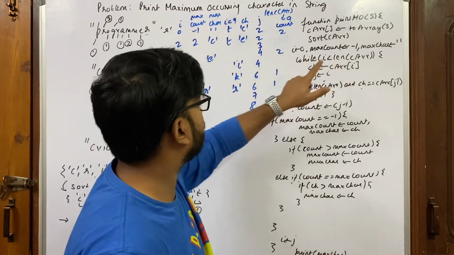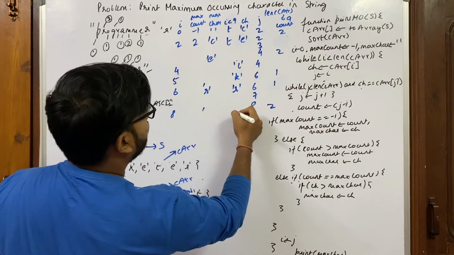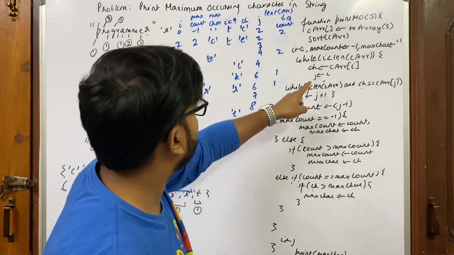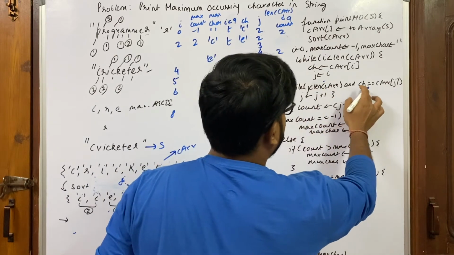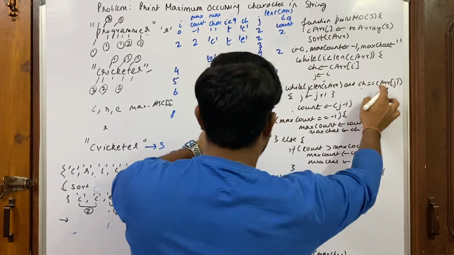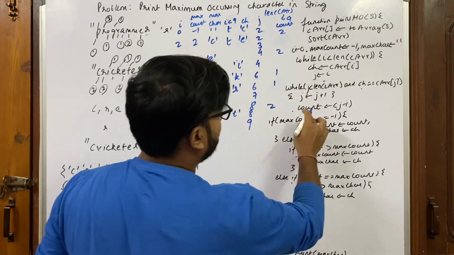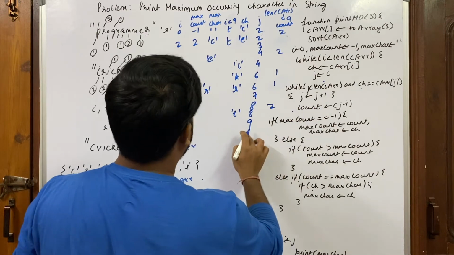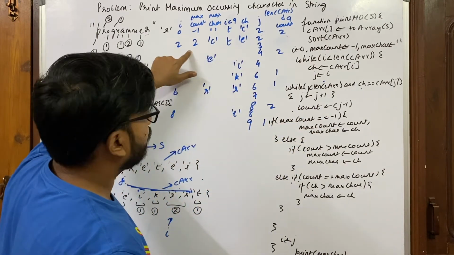8 is less than 9, true, ch now becomes this, ch is now t. Okay, ch is t, j is 8. 8 is less than 9, true, ch is t is equal to cr of 8, which is t, which is true. You do j plus 1, j becomes 9. Okay, 9 is less than 9 is false, count is j minus i, 9 minus 8, count is 1. Max count is -1 is false, max count is 2.